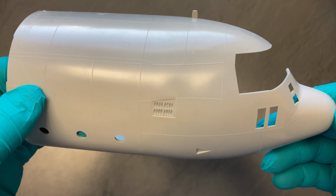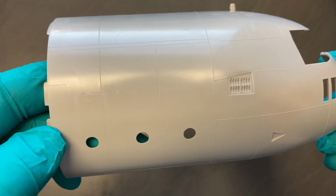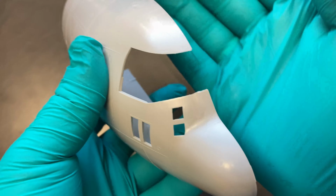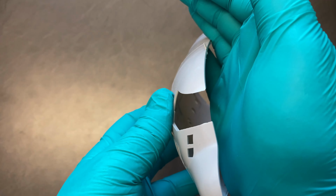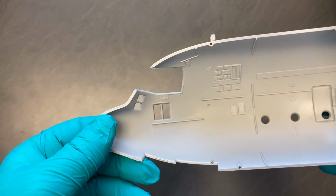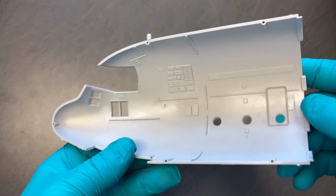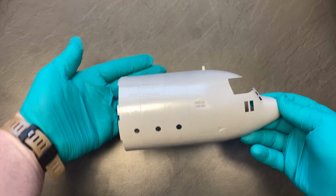Now the front section. It was so heavy that it fell off the sprue as I turned it. Window section seems a little bit out of shape. Hopefully, the clear part fits in nicely. A big lump.